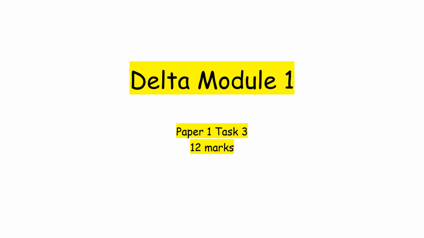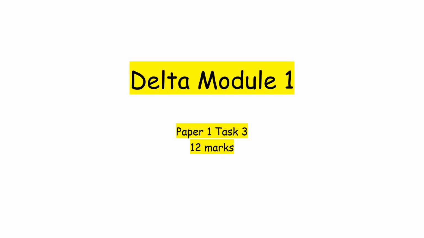In the previous video, we tackled the quick wins of tasks 1 and 2. If you haven't watched that video, go back and watch that. Now we are facing paper 1 task 3, which is worth a substantial 12 marks, and it is where you demonstrate your ability to analyze teaching materials.